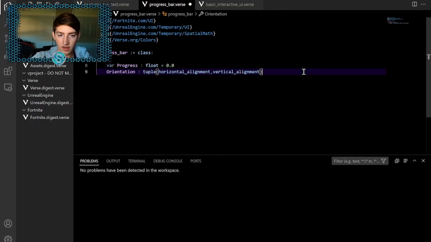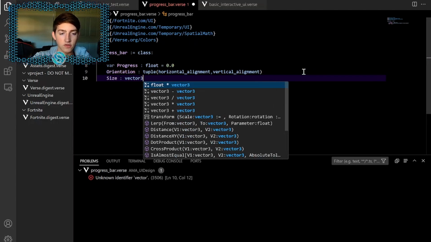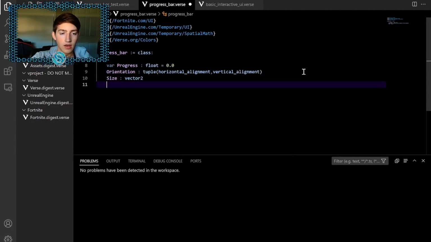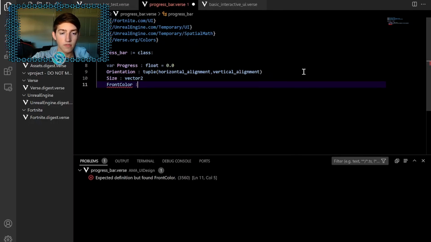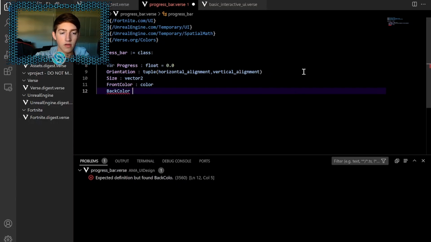I will explain that in a second. We also want to have size, which is going to be of type vector2. We also want to have the front color of type color. And then we have back color of type color.